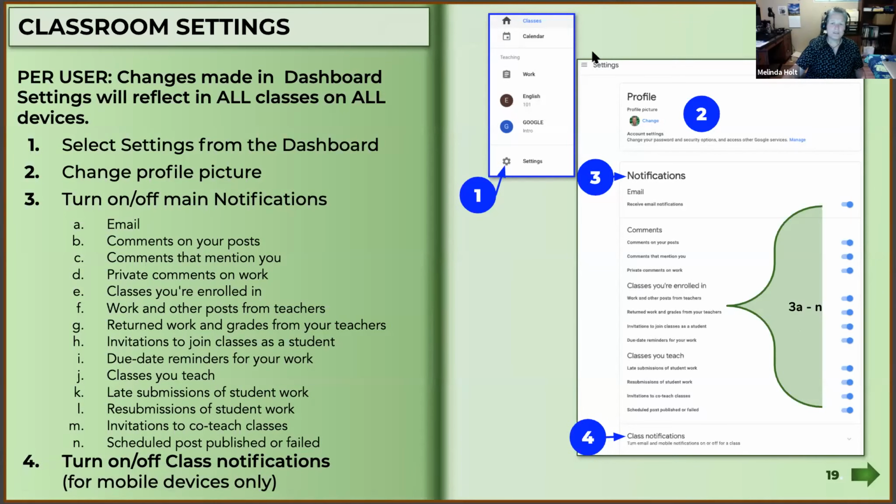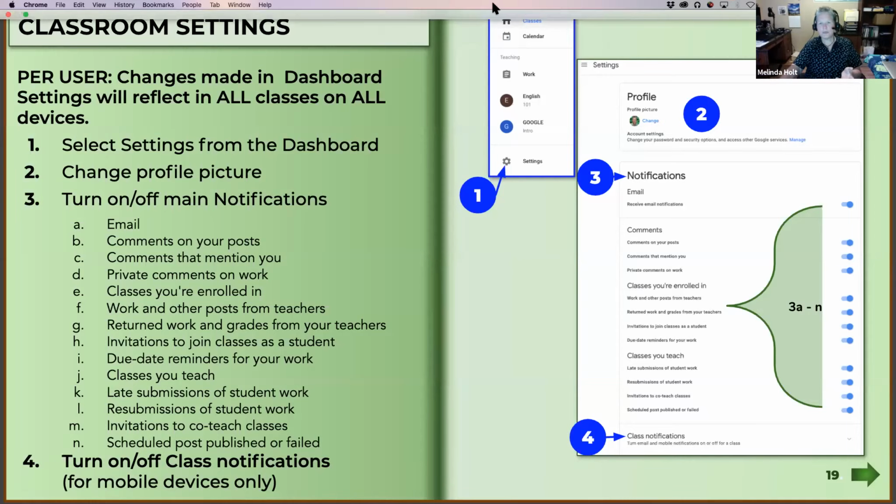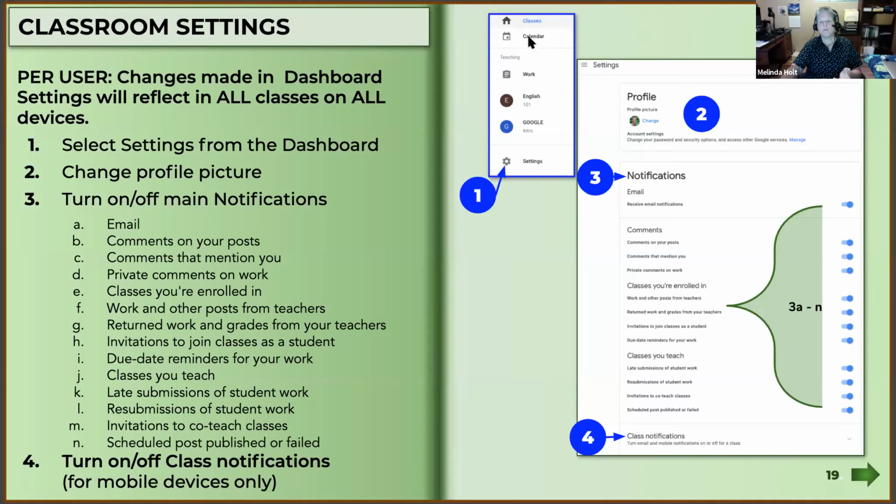There's also different settings when you go to the Pancake. And if you're following along, go to the Pancake. You're at the Google dashboard, okay? And then at the top of your screen, you're going to see the option to go to classes, all right? Or you click on that and you'll see settings, okay? From there, you can decide whether or not you're going to get notifications.